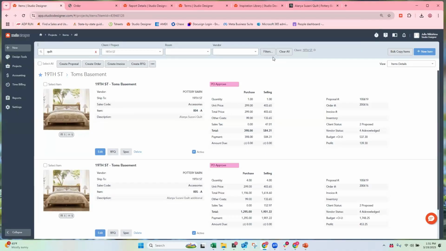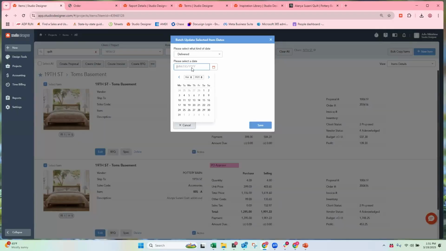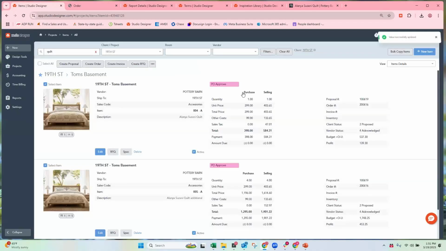So let's just fast forward and pretend that we got these items. So now they're installed. Well, now they're received. Received? No, they said they were shipping to their house. Okay, so now they're delivered. So we're going to update our date. We're going to say this is delivered. We're actually going to say it was delivered next week, and reassigning a color so that anyone visually could very quickly see too. Okay, the items have been installed, delivered.